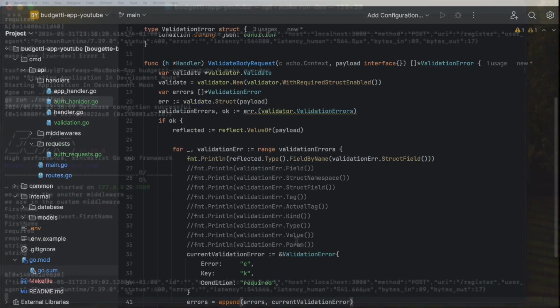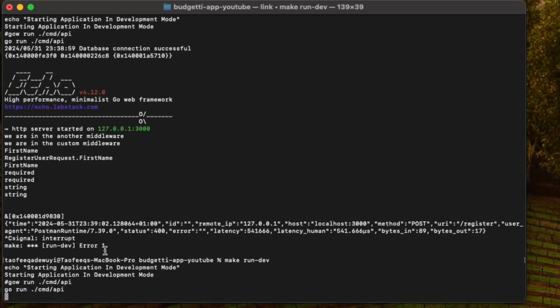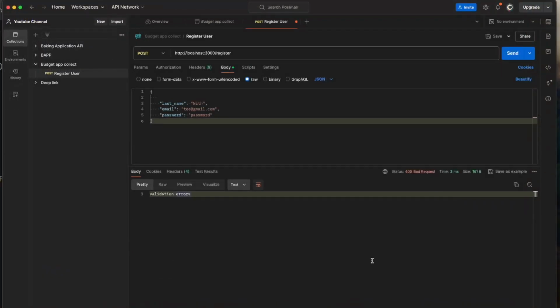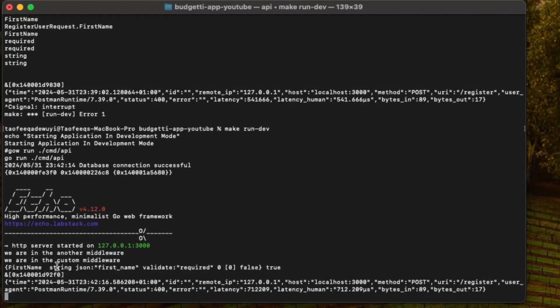So let's try to rerun our application. If we can see what has been printed, we are seeing the struct field is first name, its type is JSON, and we can see everything that we associated to the struct.